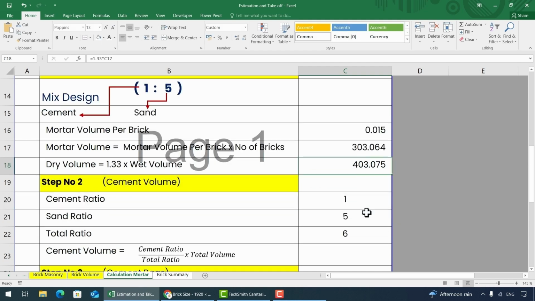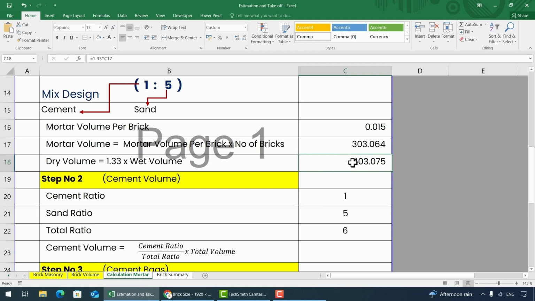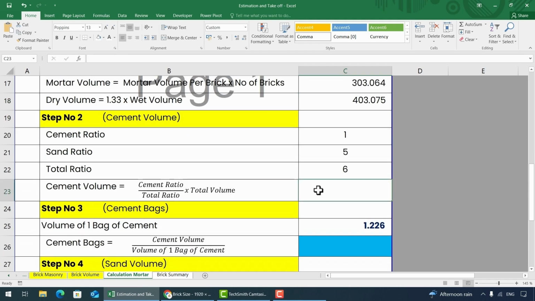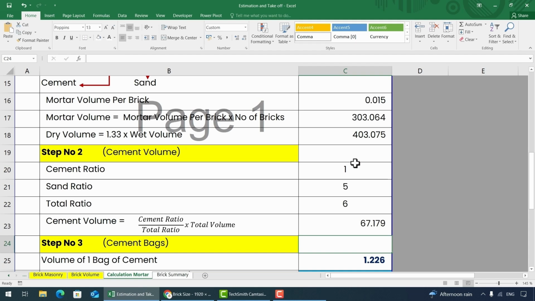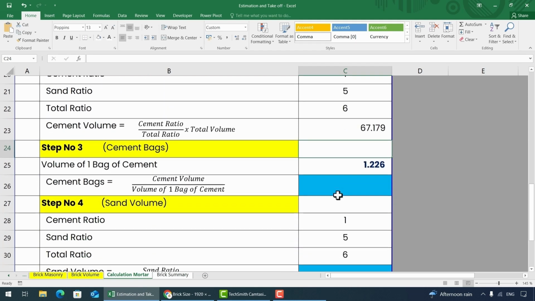Next, we'll find out the cement bags and sand for this volume. For cement volume, we have to use this formula. Type equal to and then select the cement ratio, divide it by the total ratio, and multiply with the volume. Next, we do the cement bags calculation.